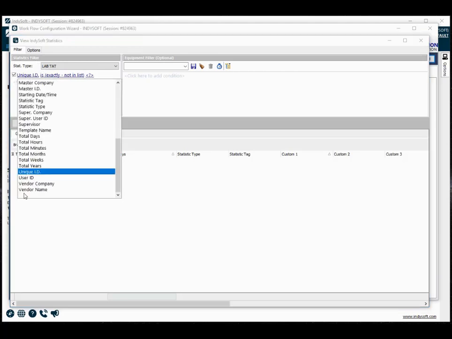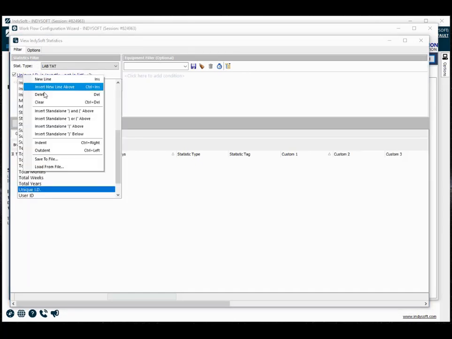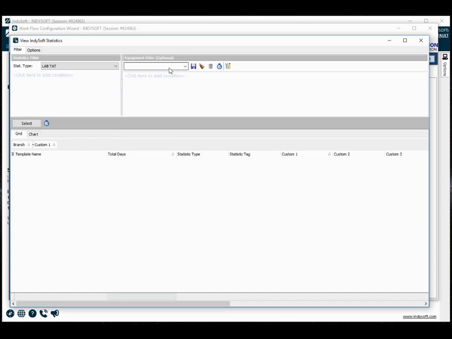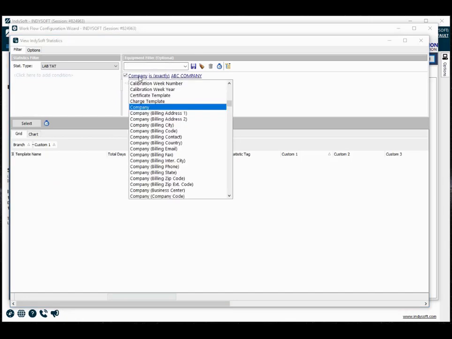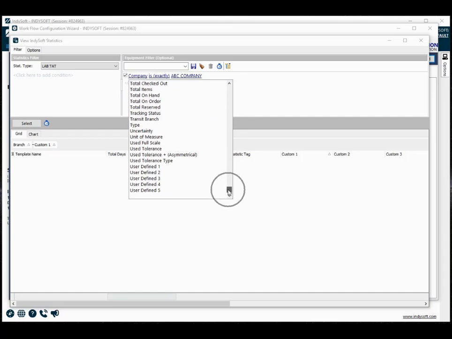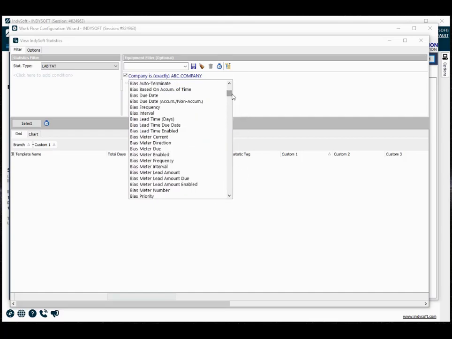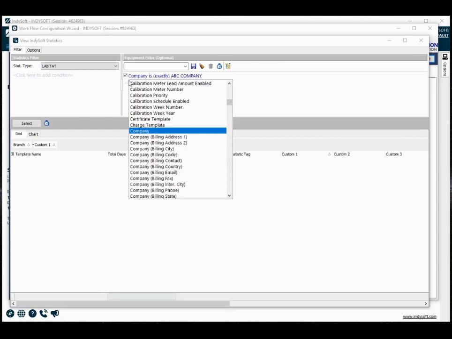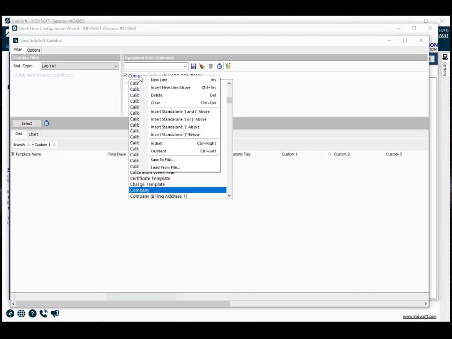This is the data that's collected during the events for the statistics module. These are the fields within the statistics module itself. These are not required, so you can clear those out if you don't want them. Additionally, this is an extension of the equipment finder, so any of the equipment or gauge fields are available here as well. So you can filter down to specific types of equipment or other data that you might have that you're looking at that's gauge related. Again, this is not a required filter, so you can remove that if you don't want it.